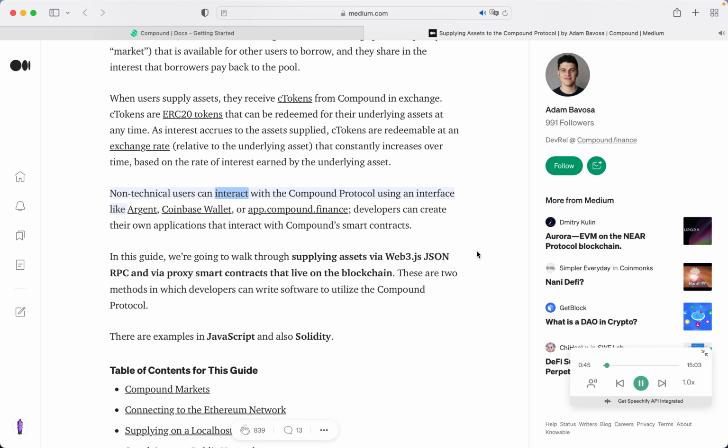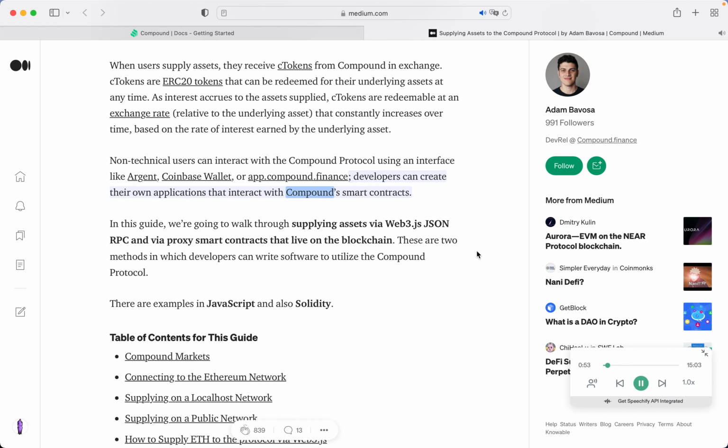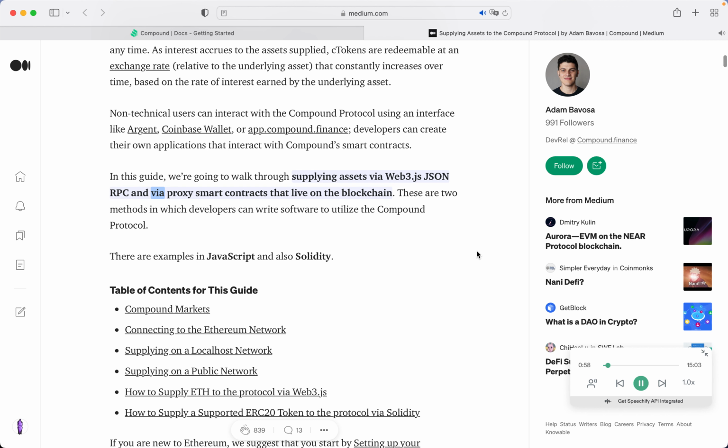Non-technical users can interact with the Compound Protocol using an interface like Argent, Coinbase Wallet, or app.compound.finance. Developers can create their own applications that interact with Compound smart contracts. In this guide, we're going to walk through supplying assets via Web3.js JSON RPC and via proxy smart contracts that live on the blockchain.